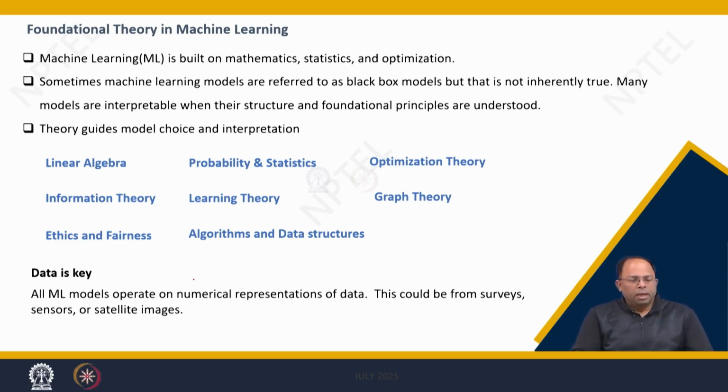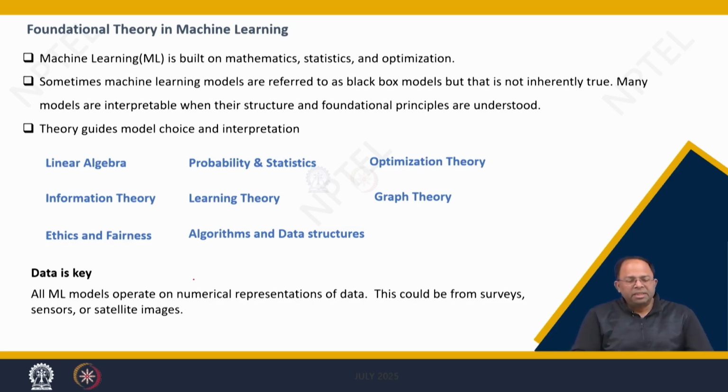Sometimes machine learning models are referred to as black box models. That means some people say that, well, with machine learning models, we feed the data and it will give you a prediction. It's not true. If we know what mathematical theory has been utilized or what is at the back end of it, we will be able to interpret the model, right? We understand the structure, how the decision has been arrived at, and also we will understand the principles behind that. So that will help us to say that, well, because of this, this is the prediction. It is not that something is coming out of the blue.